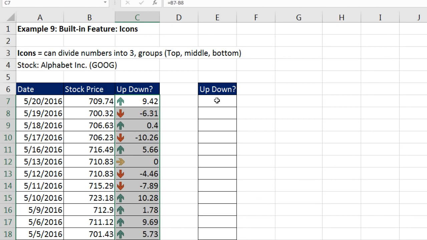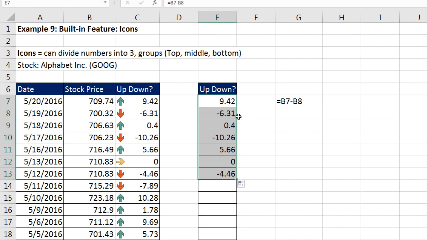Now there's another way we can do this. And we actually could have done this right in the cell. If you only want to see the arrows, you can say equals, and I'm going to do the same formula, today's price minus yesterday's. And notice when I copy this down, sometimes it's negative, sometimes it's 0, sometimes it's positive.